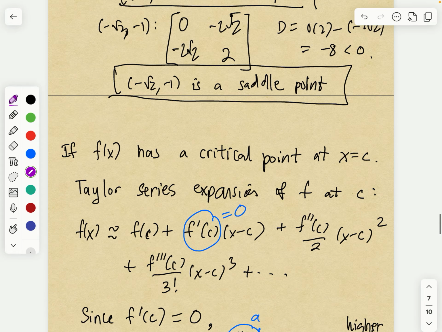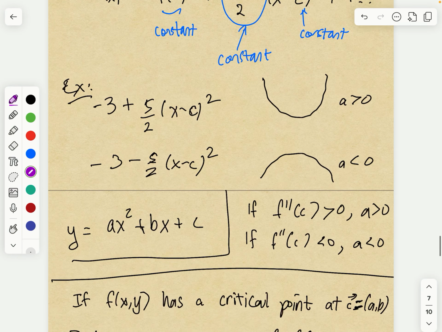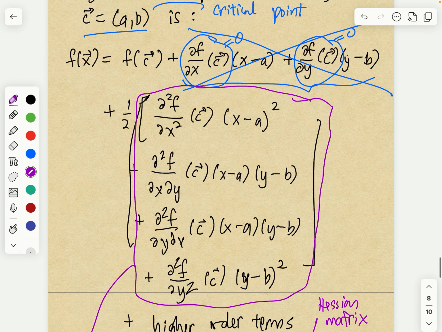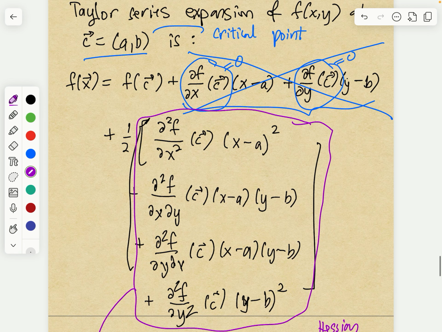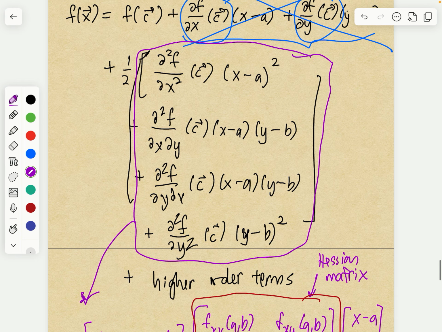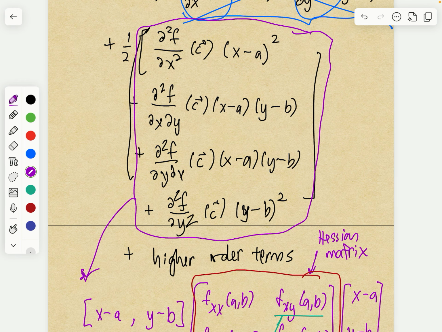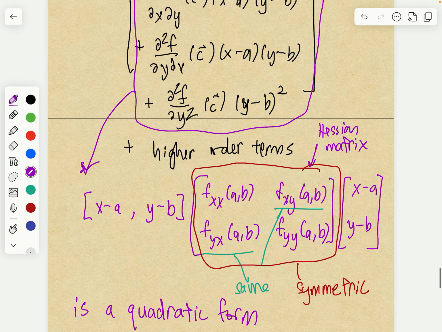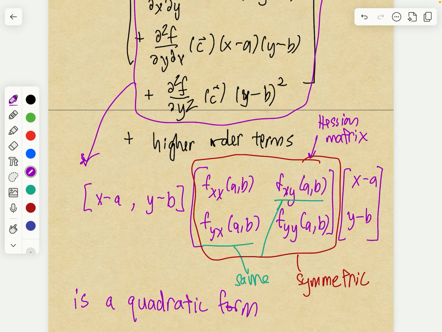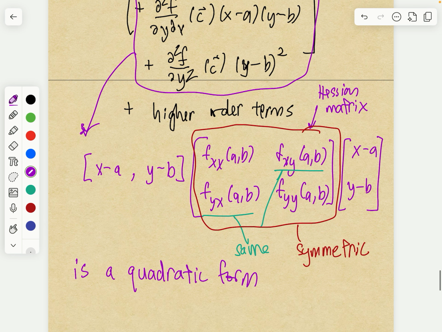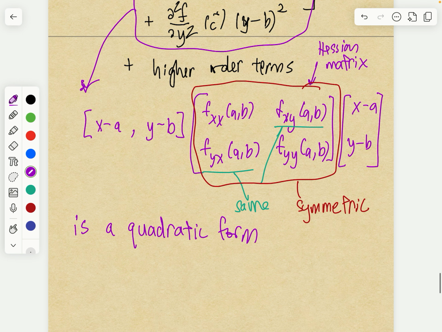The reason is, let's just review: when you look at a function of more than one variable, you have this multivariable Taylor series, and when you have a critical point, the partial derivatives are 0. So basically this function f of x looks like this quadratic form, which is the analog of a parabola. It's like a paraboloid, and you might have a saddle point also. Whether you have a paraboloid that goes up like a bowl, or an upside down bowl, or you have a saddle point, that's going to depend on the eigenvalues of this Hessian matrix.